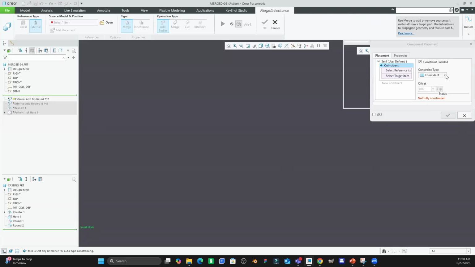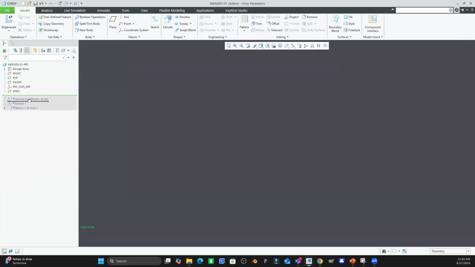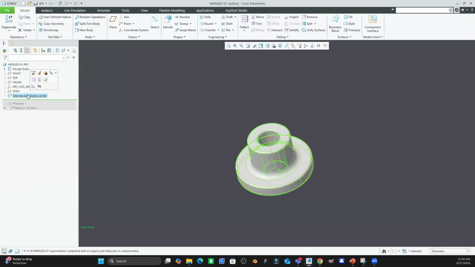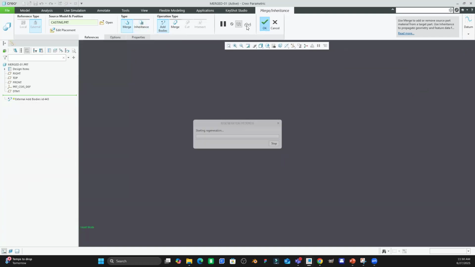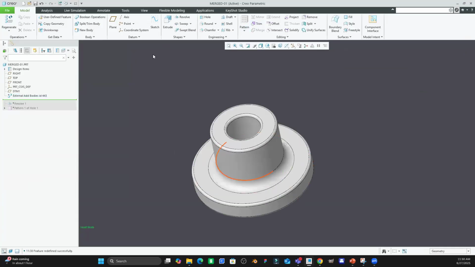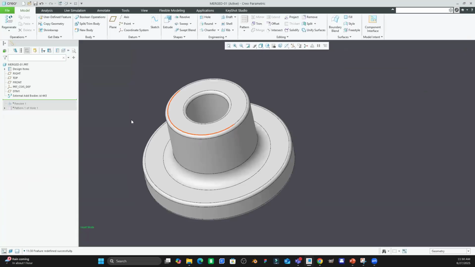My right click is not working as well as it should. All right, so he brings that in here. Now I've already done it. So I have my external geometry feature here. So we bring that in and we use, there's merge and merge inheritance, and I'll show you what the difference is between those. So first with merge, we're gonna merge in the part. So basically we share in the geometry from the original casting part into this part, okay?